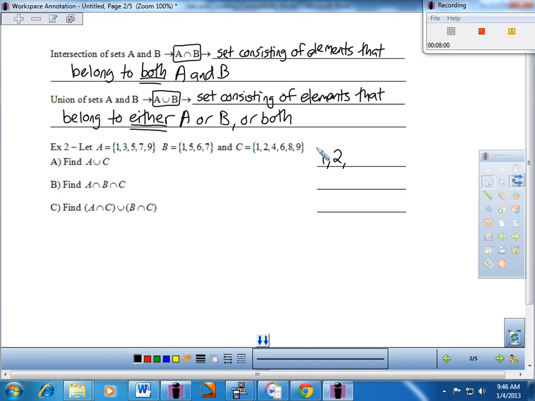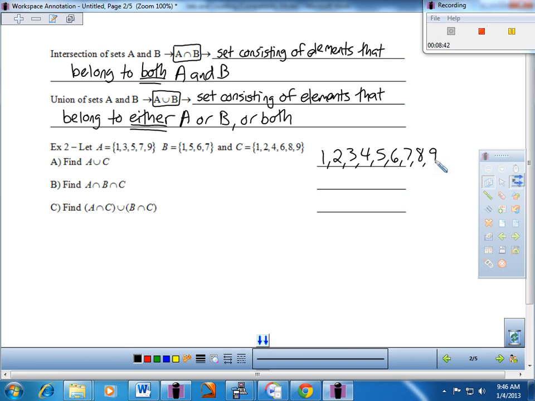All right, so I have the 1, the 2, looks like the 3 over here. Looks like I have a 4 in C, so I take it. Again, I'm taking anything that I see in either A or C. I see a 5, I see a 6 in C, I see a 7 in A, I see an 8 in C, and I see a 9 in both of them. And so I would take them all. And so as you can see there, it would be the digits 1 through 9 as a result. So that would be the union of A and C.